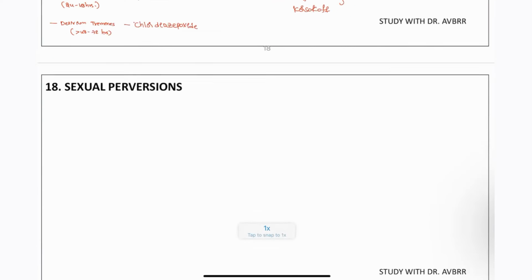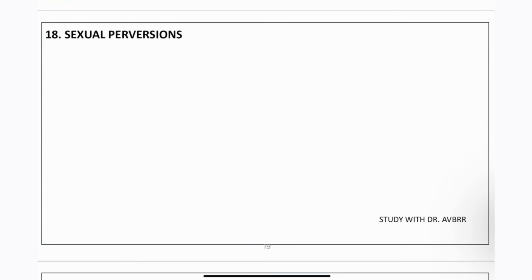Next, moving on to the sexual perversions. So, sexual perversions, which is also known as paraphilias, guys. In the paraphilias, you have to remember all, important direct questions can be asked from this. Okay, let's understand some of the paraphilias, for example exhibitionism, voyeurism, and these kinds of important points that can be seen in this patient. Okay, so let's see what are those examples, guys.